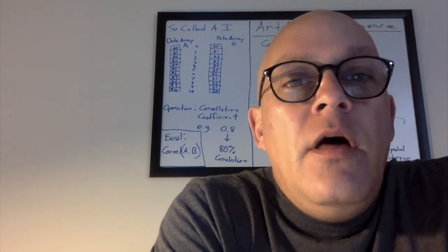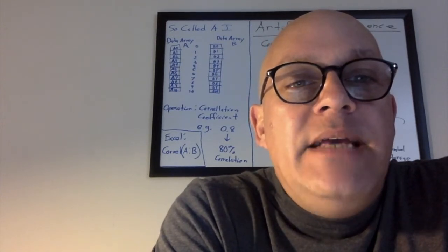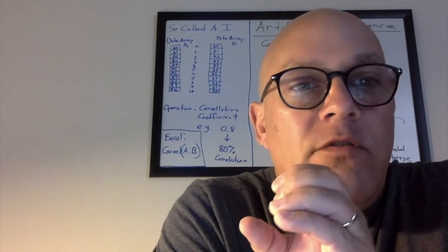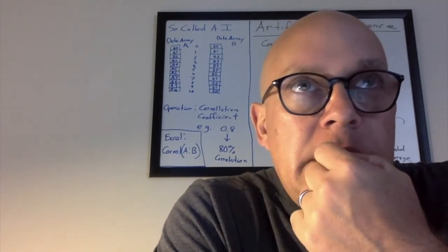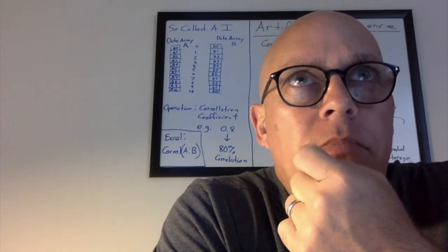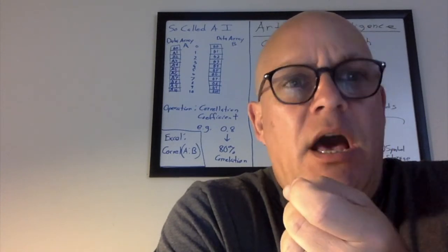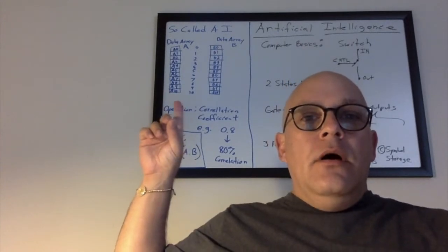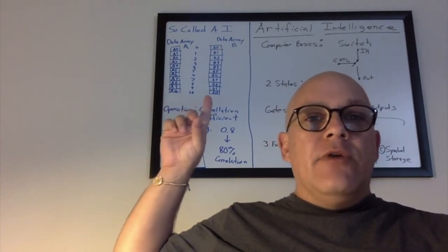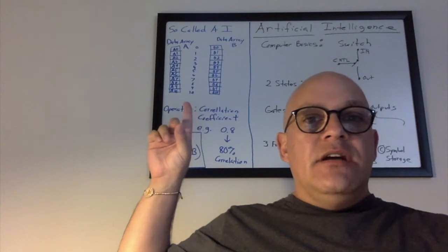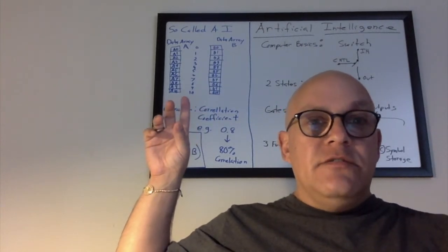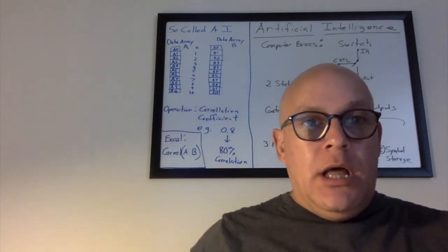So that is basic artificial intelligence, the core of artificial intelligence, the way all these companies work when you see ads pop up and you say, how do they know I would like that? Well, let's say array A is Jack and array B is Jane. And let's say there's 1 million pieces of information in each one of these arrays, 10 years of Jack and Jane ordering stuff online, right?